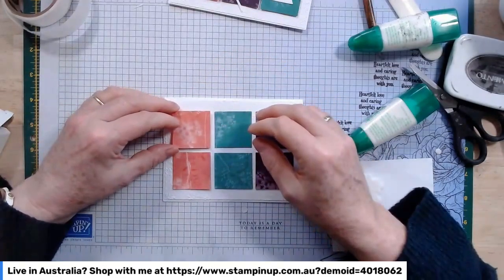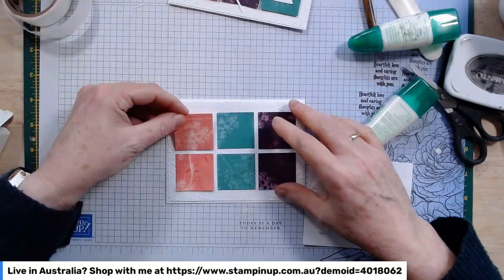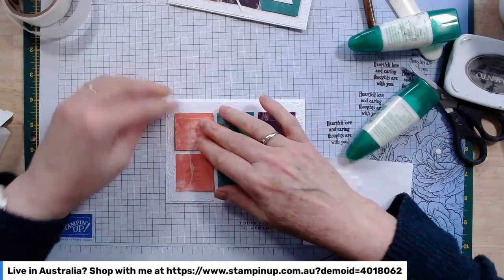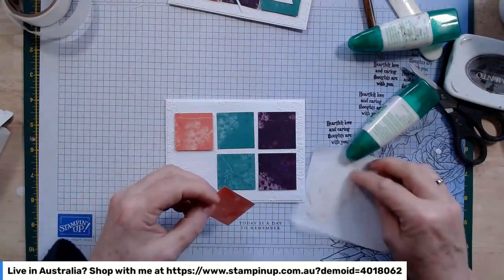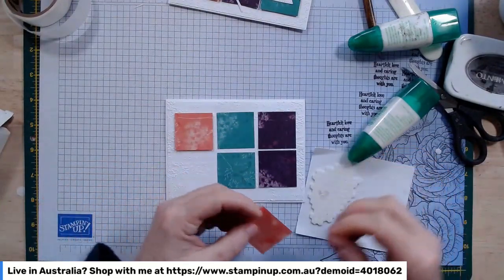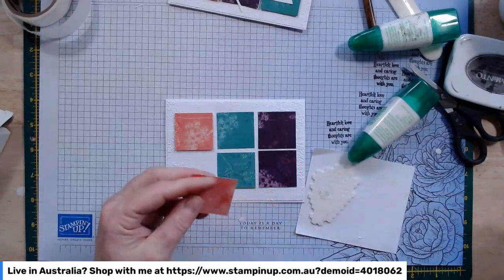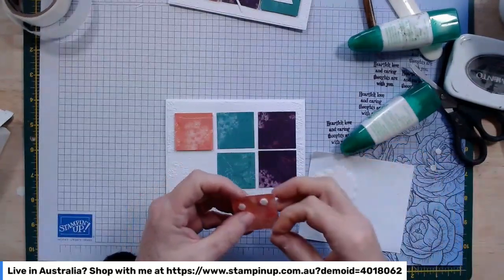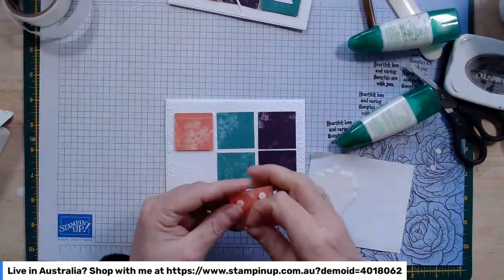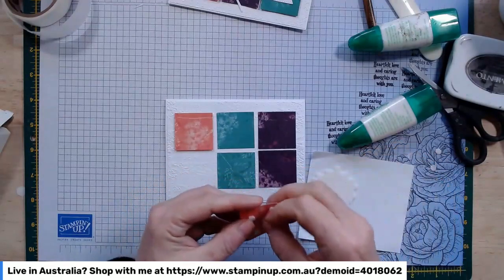So pop that in, line it up with the others. Just like that. Okay, do the same thing with this one, and then we're going to just work our way along. Once you've got the first one on, you should be able to line the rest up fairly easily, she says. Might just be easier if you don't mind too much to glue them down, but I think it's nice to give them a little bit of height.